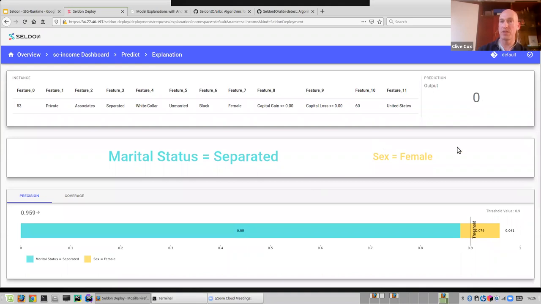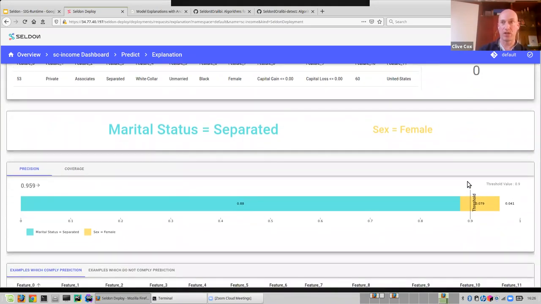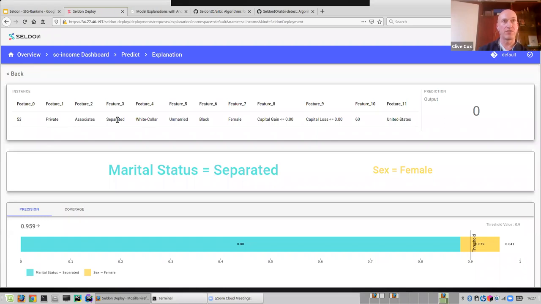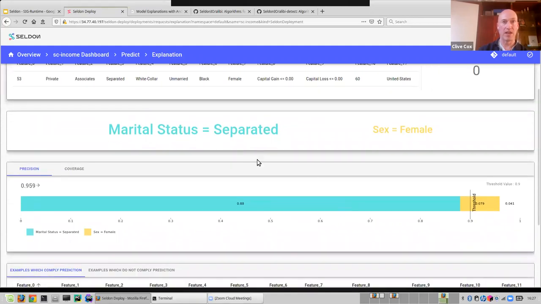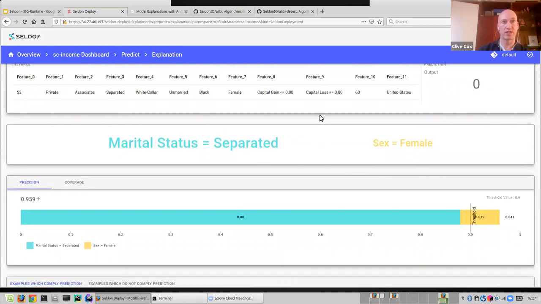Or it may be that you need to get more data for various sections of your model. The technique anchors, which is what I'm showing here, gives you the core anchors that the model is using. You can set a threshold, in this case 90%. So it tries to look for features. Obviously there are a lot of features here, such as white collar, race, and other things, whether they are in the United States, their age and so on. It's trying to find the core features, from the initial request we're trying to explain, that really made the model go in one direction. Here it seems to be mostly marital status. But because you set the confidence so that the explanation should be true at least 90% of the time, it went further and tried to find one more feature, which in this case was the gender feature.